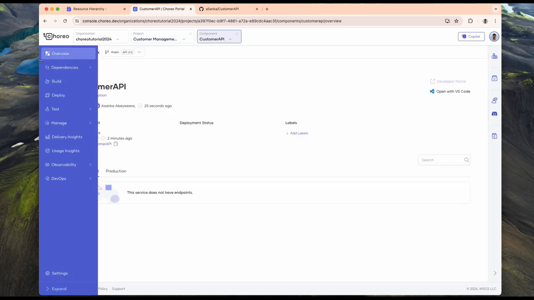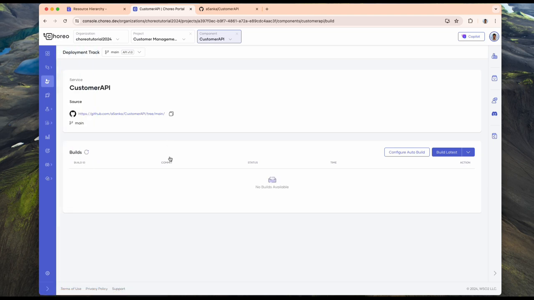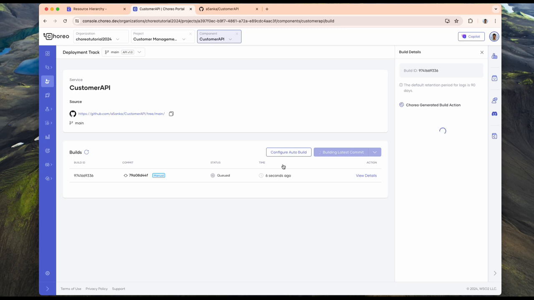Yeah, now we got the project here. So I will go to the build step, because that's the next step after connecting, and then click on build latest. So this will fetch the latest changes from the repository and try to build a Docker image that we can use to deploy. So here the MI project resources that we created are there in the repository. So this will use those resources, package them into a WSO2 Micro Integrator runtime, and create a Docker image. So this will take a couple of minutes.